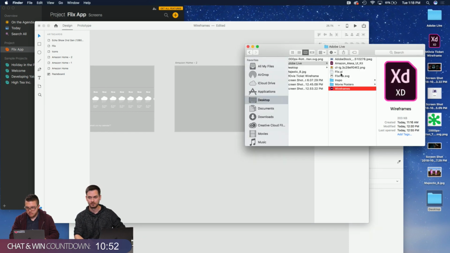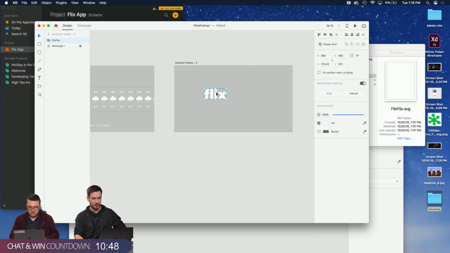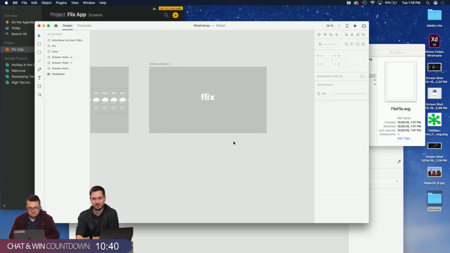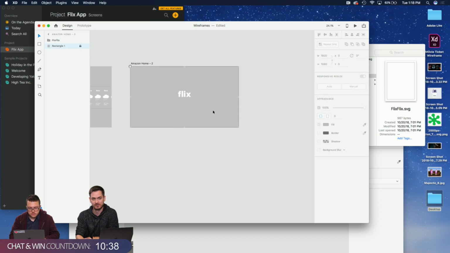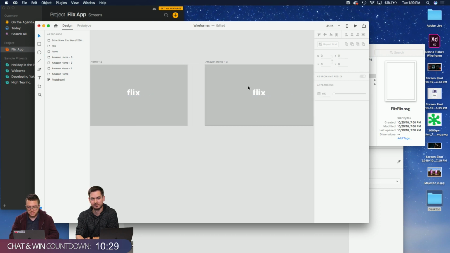All right, here we go. We're just gonna pull in our Flix logo that I totally didn't spend too much time on. It's beautiful. So we're just gonna keep cruising. Splash screens are super simple. We don't need to spend much time on that. It's just basically telling you that it's moving into a new space.